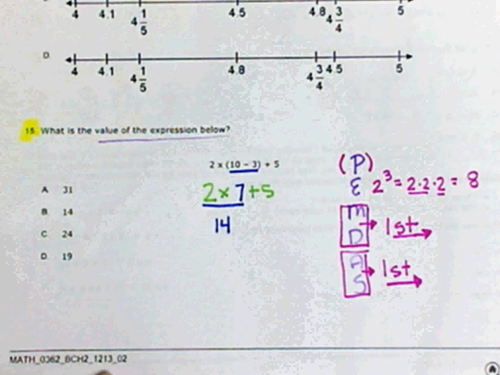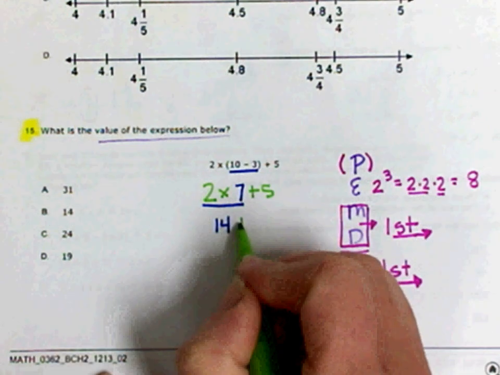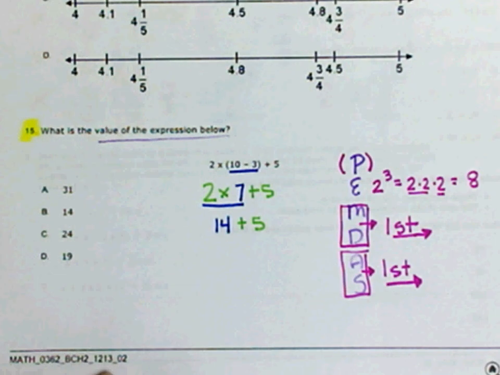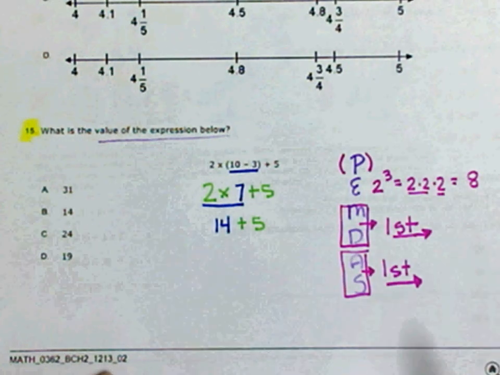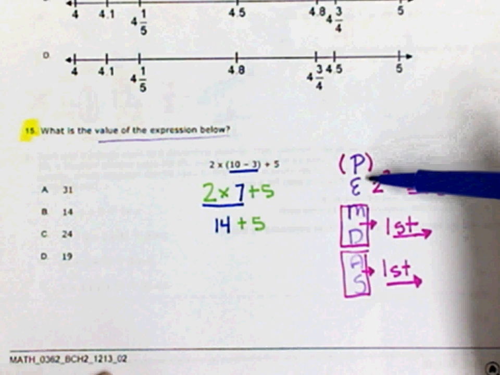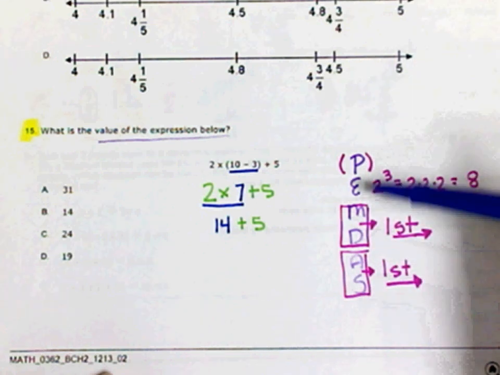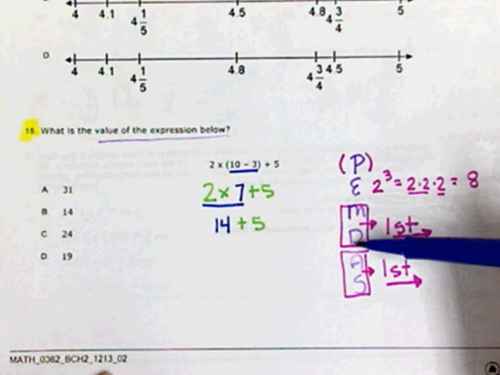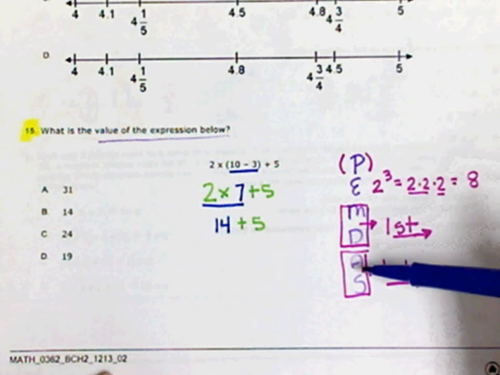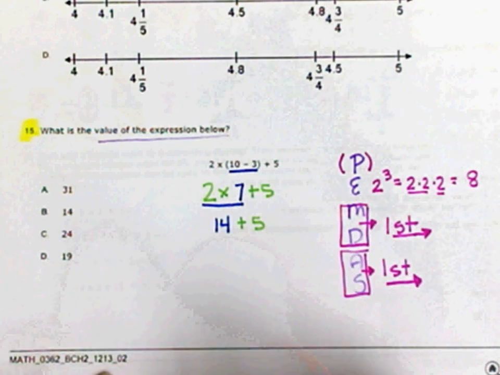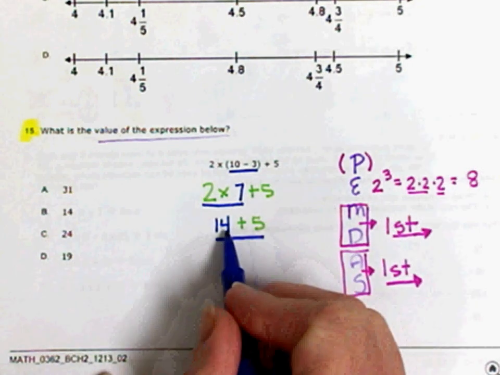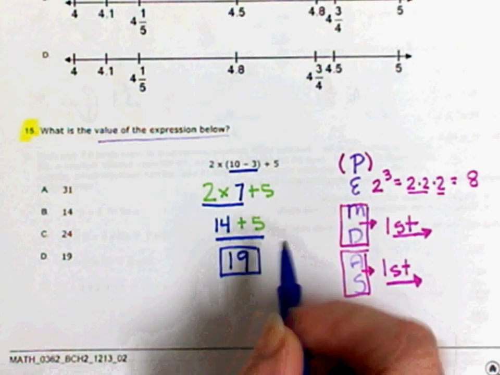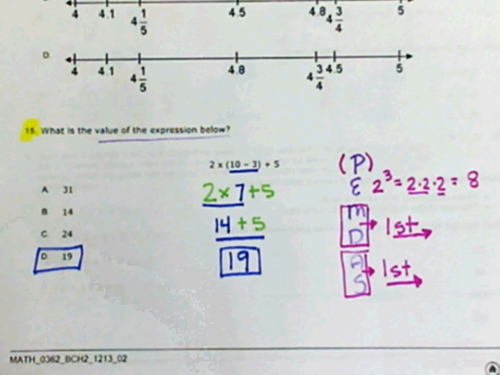And then as I'm finished with that, I'm going to bring down whatever part of the problem is left. As I'm doing this, I'm making a simpler problem and going through my steps again. Please Excuse My Dear Aunt Sally. I have finished with the parentheses, finished with the exponents, multiply, divide. Do I have any more? No. Let's move on to add and subtract, and it is add. And when I add these two together, I get 19. This is my final answer, so I can match it up to my answer over here, 19.